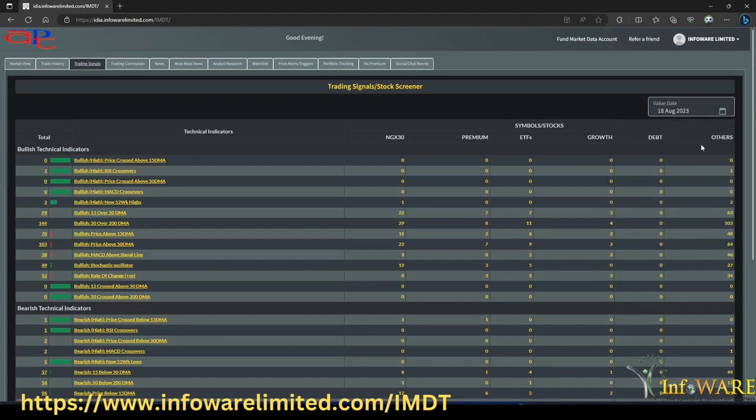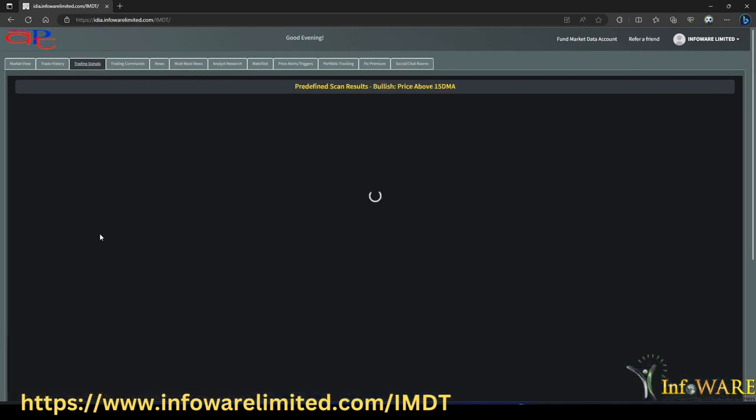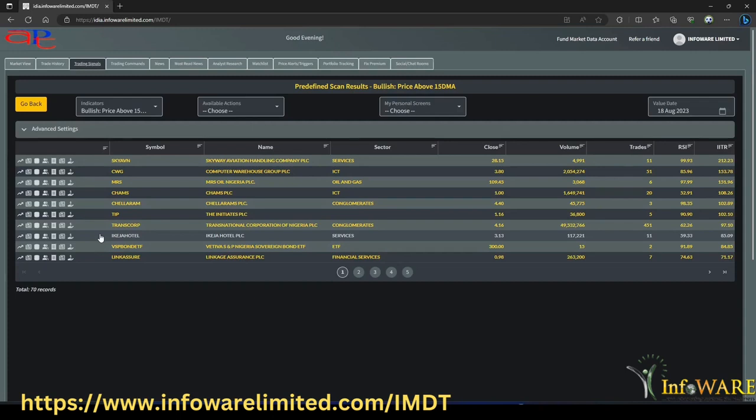So to go back to current day, for example, let's say I want to see the exact stocks that make up this list. Let's look at, say, the ones where the price is above the 15-day moving average. I can just click here and I can see all of the ones that are above their 15-day moving average. I can add all of this straight into my watch list, add all of them to my simulated portfolio, or I can download them. And I can make this my own personal screen by saving it. Right now I don't have anything that I've saved yet. And you can scroll through the different items right there.